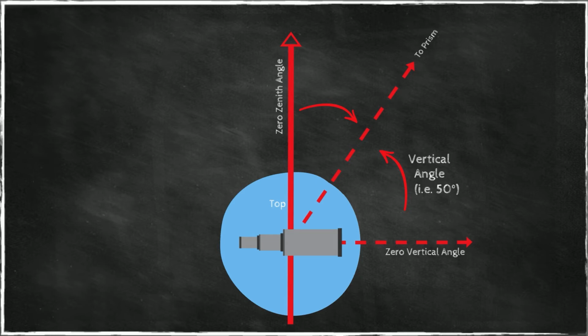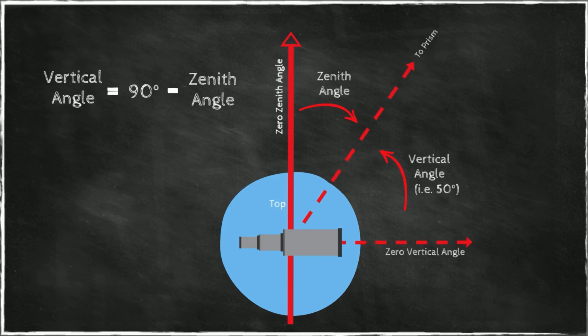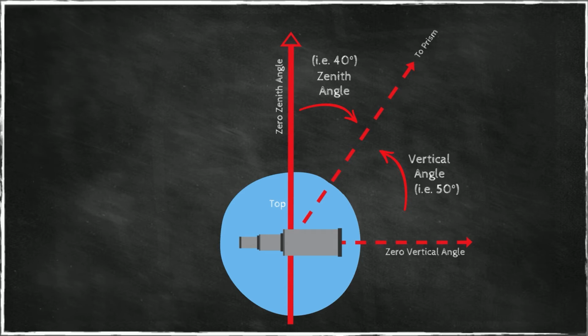However, some instruments don't give you that. Some instruments give you the zenith angle. The zenith angle is measured from vertical downward. So this angle would be 90 minus 50, or 40. So 40 degrees measured this way. So vertical angles are measured either positive, up from the horizontal plane, or negative. So vertical angles are valued from 0 to 90 and from 0 to minus 90. In contrast, zenith angles are only positive, and they're measured only from the top, from zenith, and they can vary from 0 to 180 degrees.